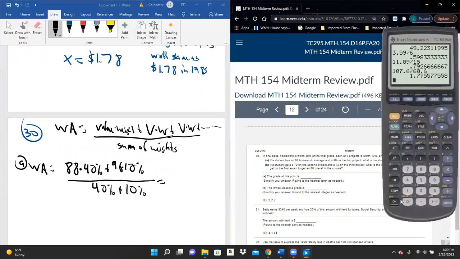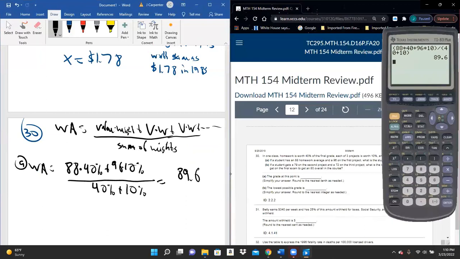All right, so I can actually do this in the calculator all at once. And since in class I showed it step by step, I'm going to do it all at once now. So to get that top all in one thing, I need a parentheses, 88 times 40 plus 96 times 10. Close the parentheses, divide it by, open another parentheses, and then 40 plus 10. If you don't like the way I'm doing this, you don't have to do it. You can do the top, write the number down, do the bottom, write the number down, then divide. And we get 89.6. So that would be our average up to this point.